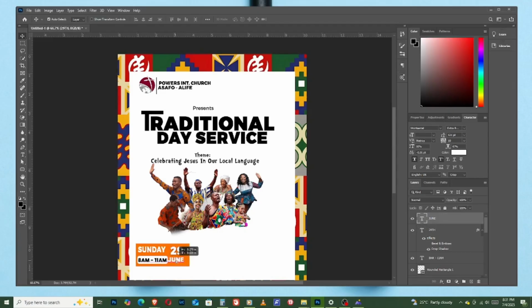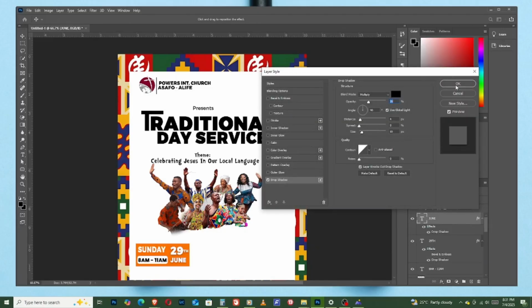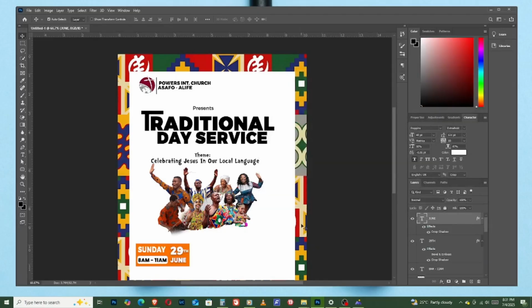Let me remove the bevel and just leave it there. So the June 2 will have a little drop shadow. I make it a little bigger to fit with the 29th June. So we are good to go.